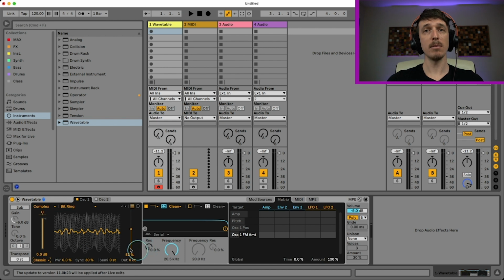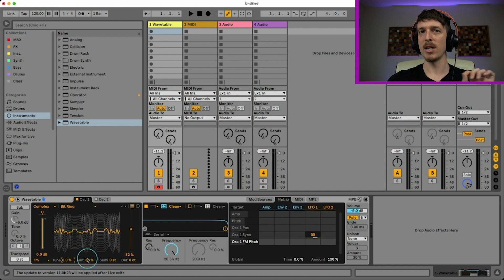This also applies for the modulation. So if I apply modulation to my sync control like this, and then I switch to FM, this modulation no longer applies to that sync control, but it does apply to the FM amount. So it's still doing something. It's still applying to the second one of these two parameters. Even though this still says oscillator 1 sync, this is now controlling oscillator 1 FM amount. So watch out for that. Even if you change effects, the name within your matrix stays the same, but it either applies to parameter number 1 or parameter number 2.